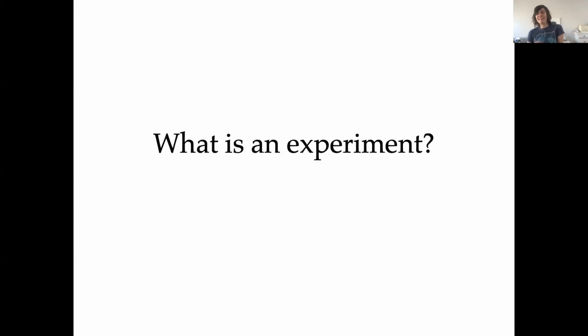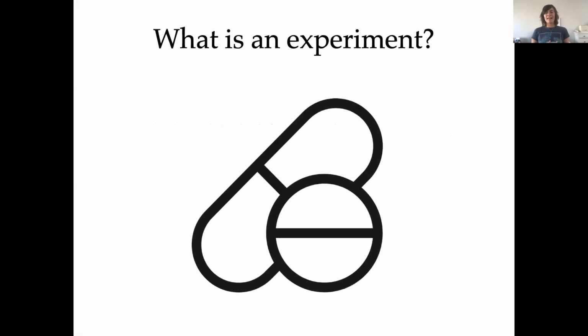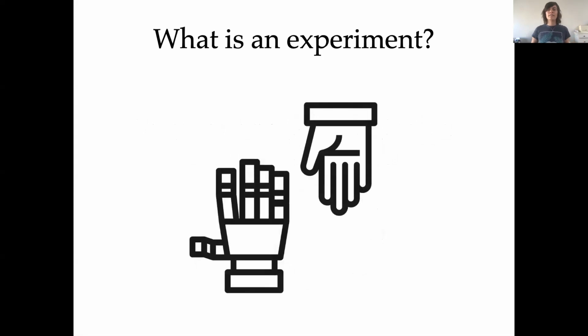So first, let's talk about what an experiment is in the first place. And to talk about that, I'll just mention that we think of experiments traditionally as being about people answering questions in medicine, for instance, about how people react to different treatments. And in robotics, we think of experimental design as mainly something that human-robot interaction researchers do when they set up user studies to test the design of robots that are to be used with and around humans.